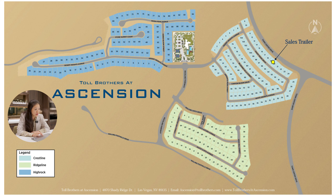Looking at the community map, you can see where each community is located relative to the community center. The guard gate entrance is on Rockline Parkway off Rolling Foothills Drive from Town Center. As you pass through the guard gate, Ridgeline — a single-story community — is the first on your right. Continuing up Ridgeline Parkway, the two-story Crestline community is on your right along Town Center Drive. Adjacent to the community center to the west on Desert Heights Avenue is High Rock, the largest single-story collection.